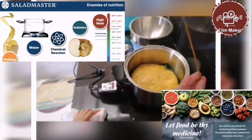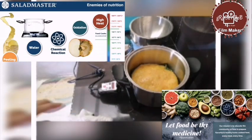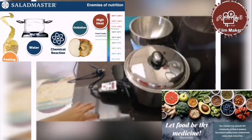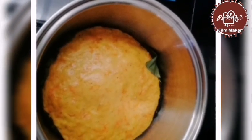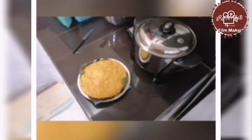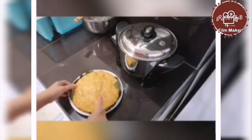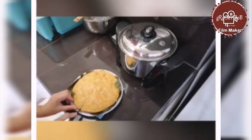I use a bamboo stick to check if it comes out clean — that's it, it's done and cooked well. I just leave it for a while to let the banana cake cool down before I move it. Look at that, so deliciously looking good, nutritionally yummy! Now let's try to slice it and show you the inside of the cake and the bottom to see if it's cooked well. We need to cool it down first to slice it easily.